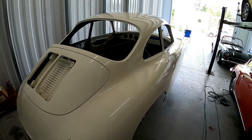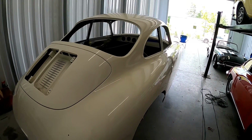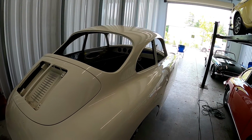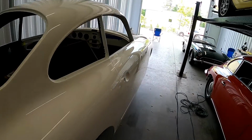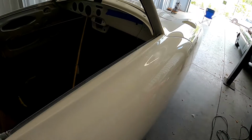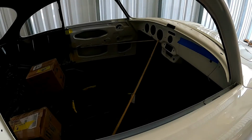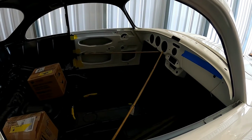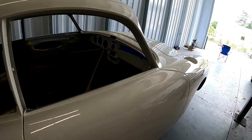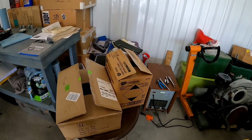I do know we'll be getting a brand new interior, which would probably be true anyway with a full restoration, so no big huge deal. The thing that is potentially a bit of a big deal is no windows, no window frame, no regulator winding mechanism, no door latch, anything. So we have a lot of parts to acquire, for sure. But I did get a lot of parts as well.